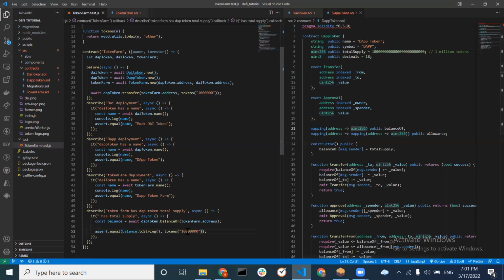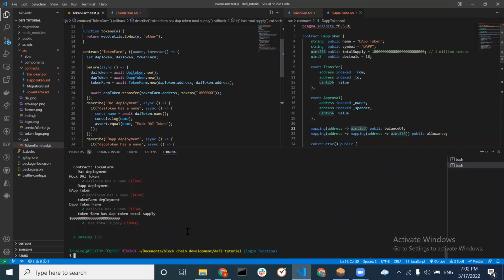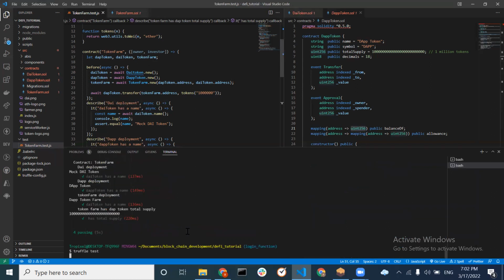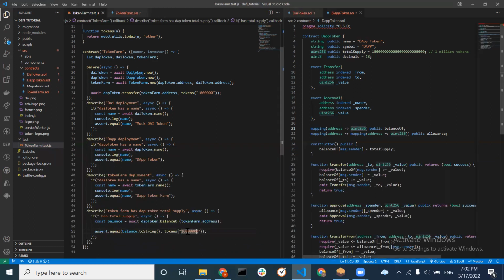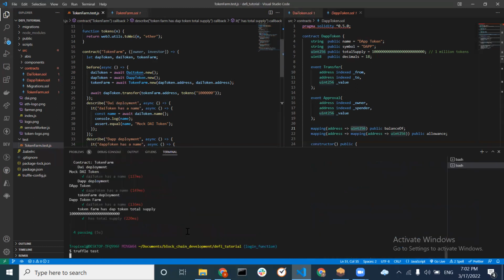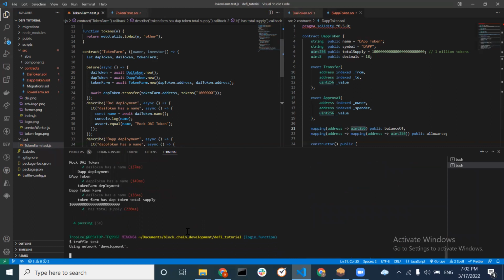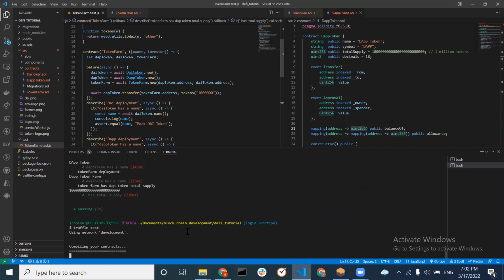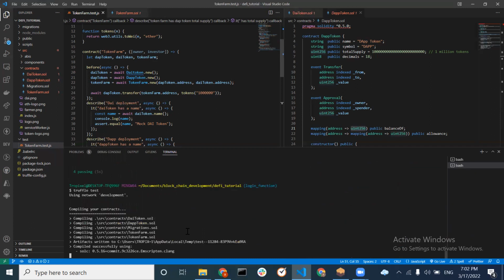So let's make an error happen. This is pretty much how many zeros? 1, 2, 3, 4, 5, 6. Oh, 7. This is like 10 million. So we expect to get an error because 1 million cannot be equal to 10 million. Let's see if we are actually right. So we should have 4 tests passing and a test failing.